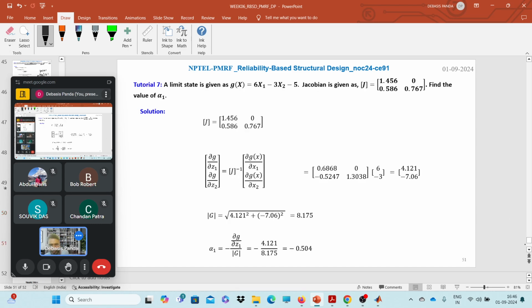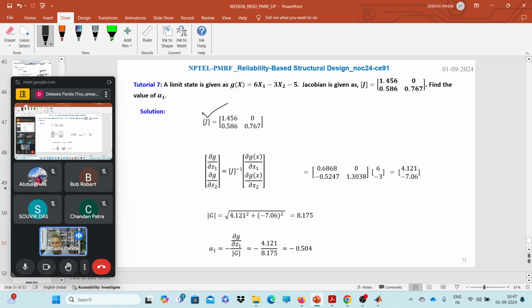Okay. Now one more problem. This problem is actually from the Rosenblatt transformation. We haven't gone through the Rosenblatt transformation yet, but I will say how you can tackle this problem, then we will go to the Rosenblatt transformation. In the Rosenblatt transformation, there is a relation between your normal domain and standard normal domain, and through the Jacobian we can find it out.